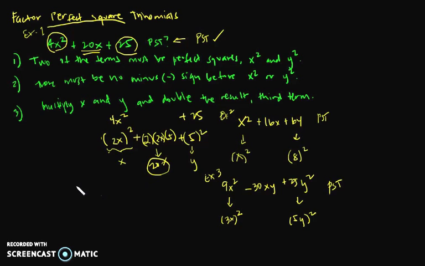Okay, so for the last example, how about this? I have here x squared plus 5x plus 6. The question is, is this a perfect square trinomial? You can see x squared can be represented as a perfect square, that would be (x) squared. But how about 6? 6 again is not a perfect square number. So therefore, this is not a perfect square trinomial.